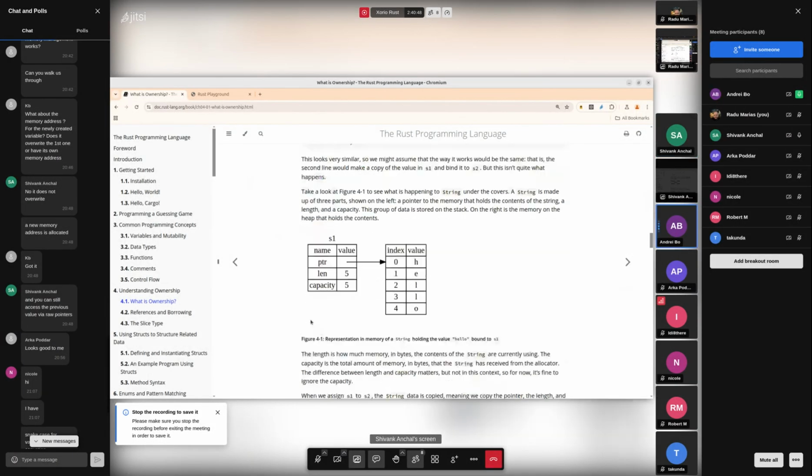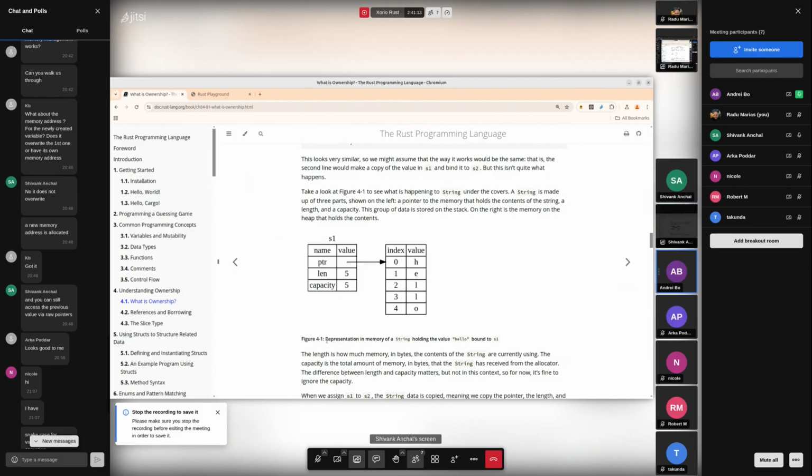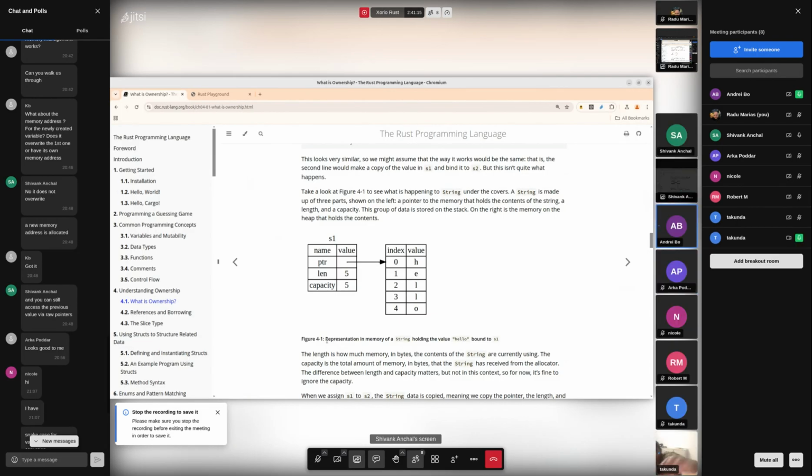Okay. So basically, maybe to come up with my analogy, to think about the memory, you can think of it as a big piece of paper, which is the stack, and then you have many other pieces of paper, and each piece of paper has a number somehow. When you refer to a piece of paper, you refer to it by a number. And to make things easy for us, you can also assign a name to it.